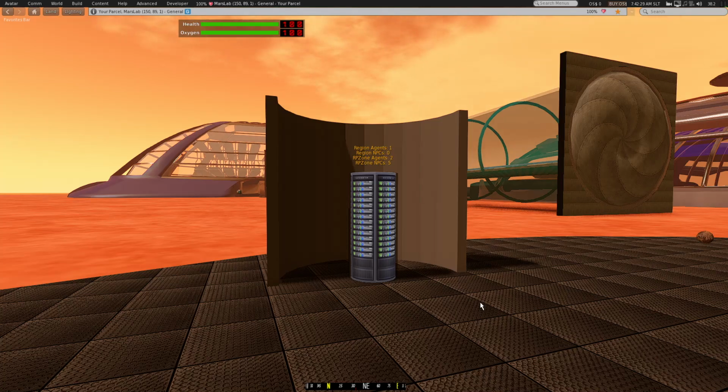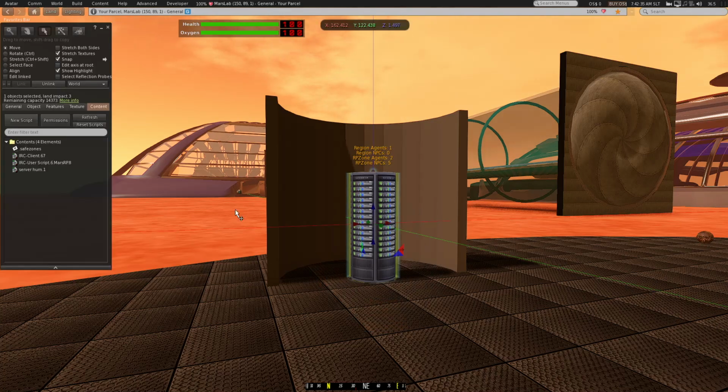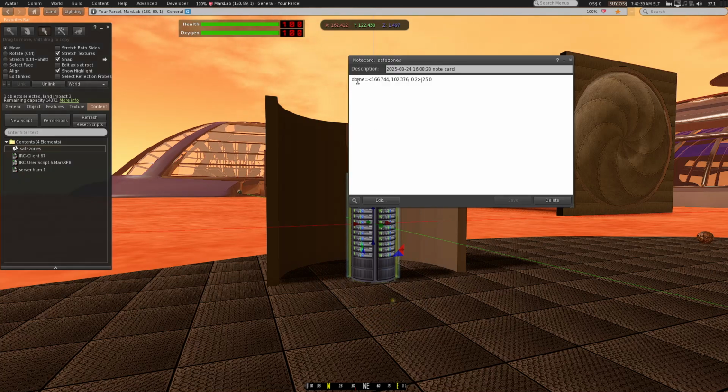So the safe zones are set up in a note card, and you have a type followed by a location, and then there's another parameter.